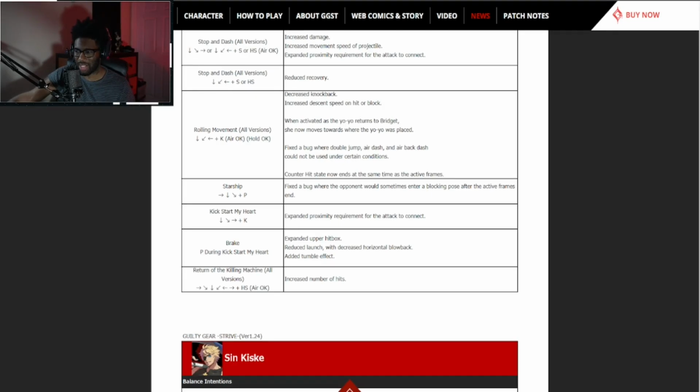Kickstart My Heart. This is the roller move I was talking about. Expanded proximity requirement for the attack to connect. So it seems like for a lot of projectiles, they're doing this expanded proximity thing. We'll definitely have to see how that plays out, how it works. I've seen it in the pictures, but I need to actually test it to get my theories on par with that.